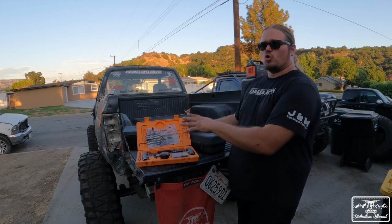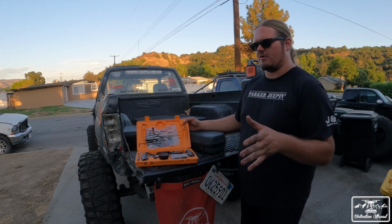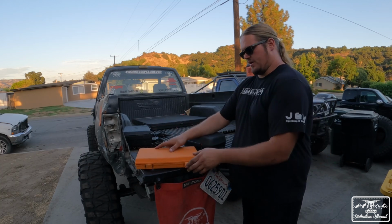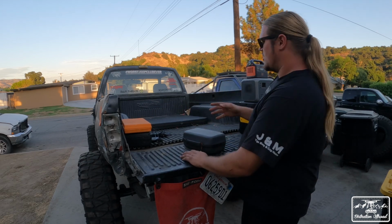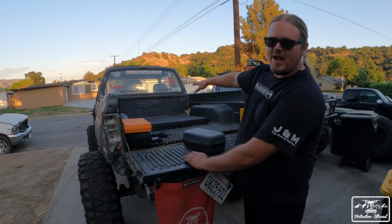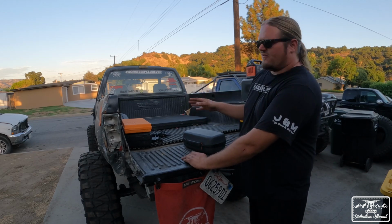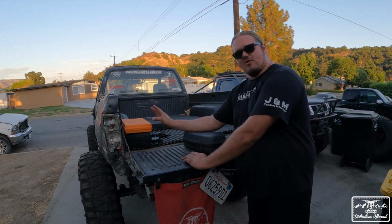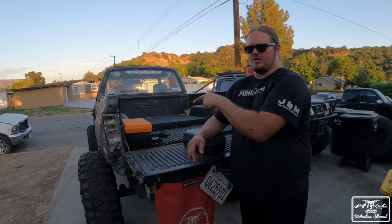Now, this is super important to have, especially for someone like me, because I usually don't carry a spare tire. Why don't I carry a spare tire? Well, space, to be honest. Trips like these are really heavy duty on space, so fitting a 40-inch tire in the back here with all of the other stuff that we're fitting is kind of difficult. So in the meantime, if I'm not carrying a spare tire, I can at least carry this, so that unless it's a super duper bad gash, I'll be good to go.